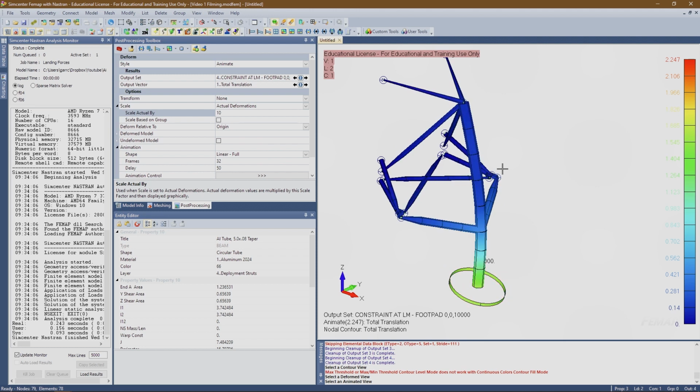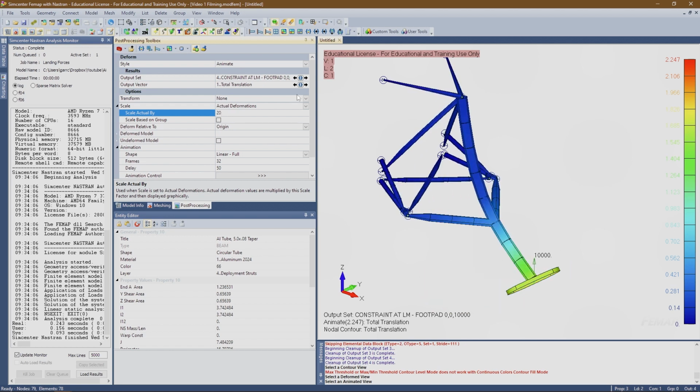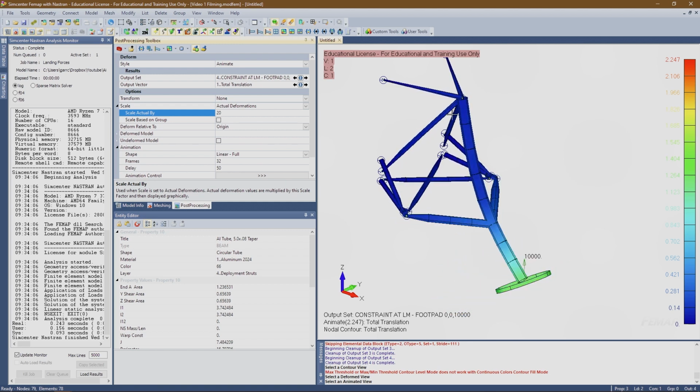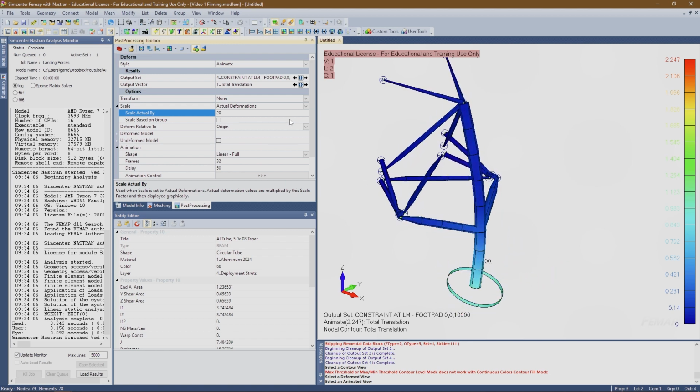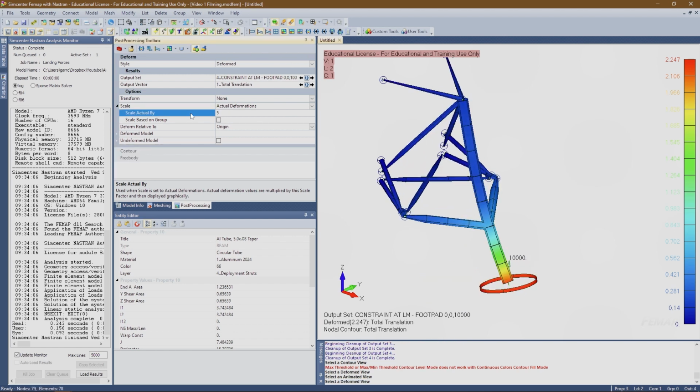Remember, this is 10x deflection, so it's almost imperceptible. You can barely see it moving when 10,000 pounds is applied, and the struts are compressed and stretched. But at even 20x, you can see much more of that compression and stretching as struts pick up load. Let's just set this to that. We'll set this to 5 for visualization purposes.